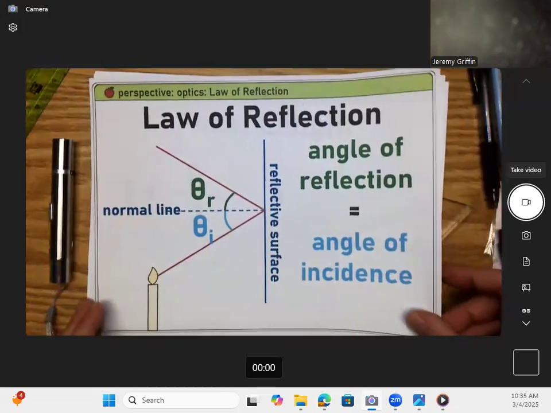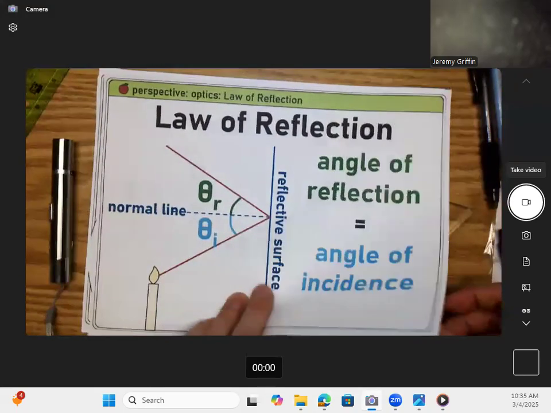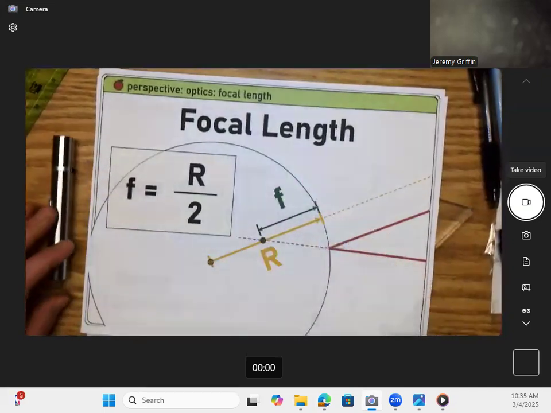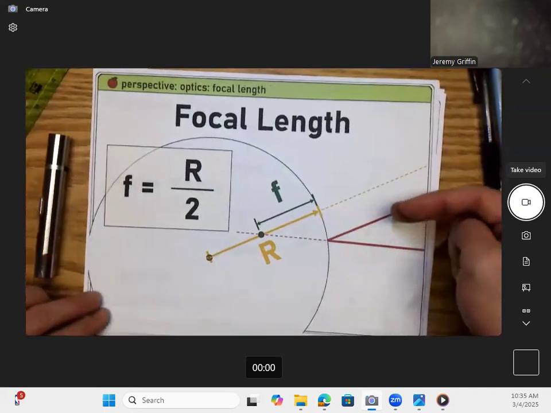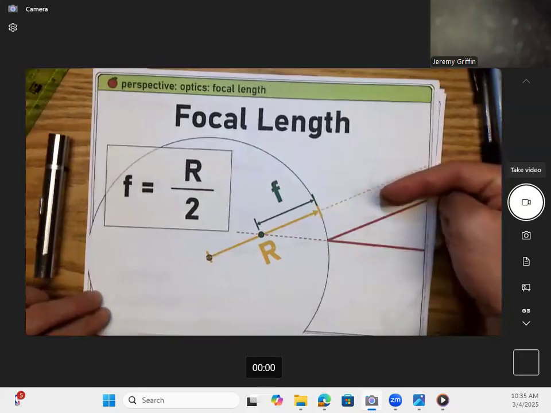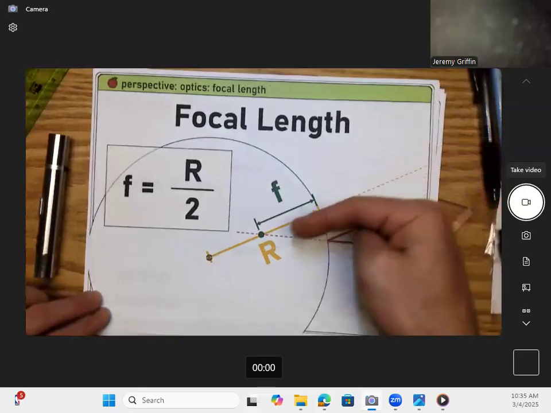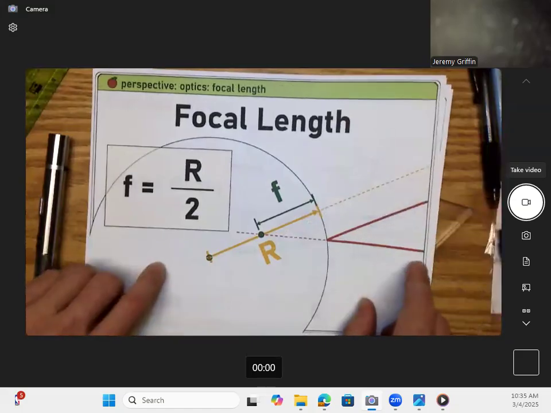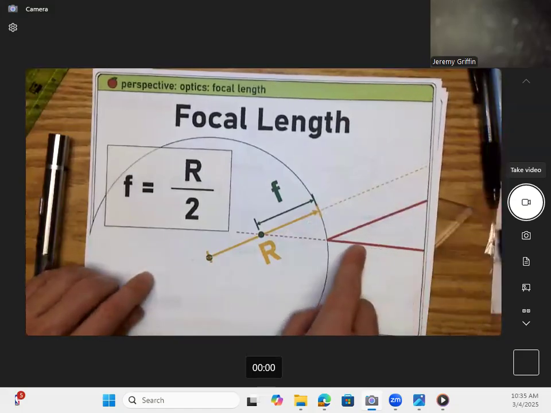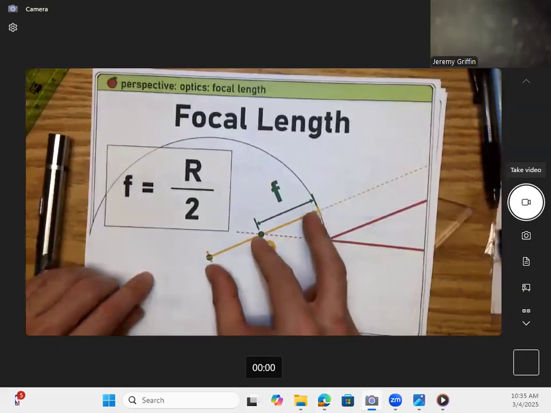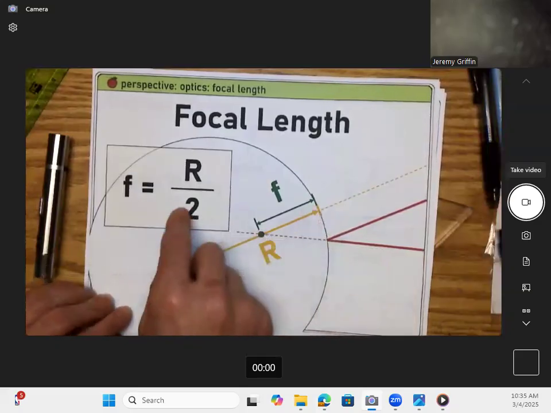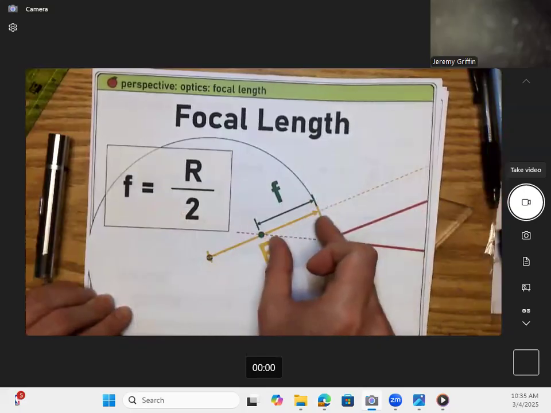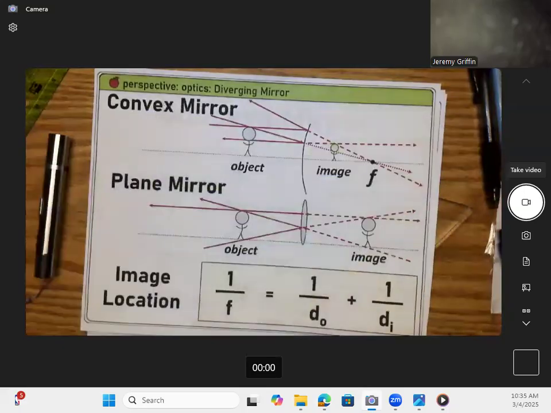Now for a plane mirror, that would be true. And then what about for a curving mirror? So here I have a convex mirror, like a big mirror ball. So the rule is, if you aim a laser light straight at the center, it's gonna reflect straight back. But if you shine parallel to that, it's gonna reflect off in such a way that this reflected ray could align with this focal point, which is halfway to the center. And so we've got this focal length defined as half the radial size. Whatever the radial size is, half of that, here's your focal distance. Okay? And you can use that too.